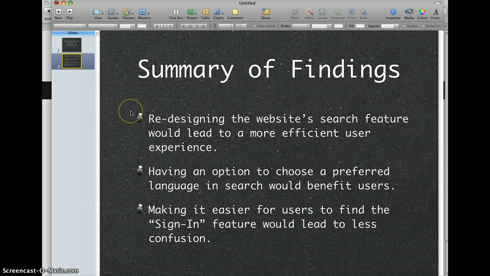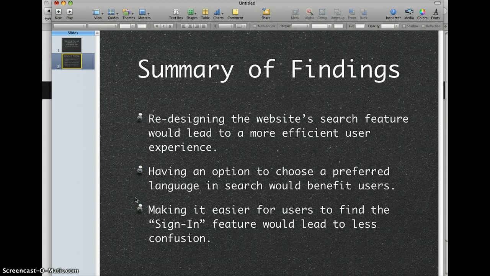The first thing that I found is that if we are able to do a simple redesign of the website's search feature for old classmates and old alumni of different schools, it might lead to a more efficient user experience. Secondly, having an option to choose a language would be very, very beneficial to users across the country, specifically in the southern states and the Southwest America.